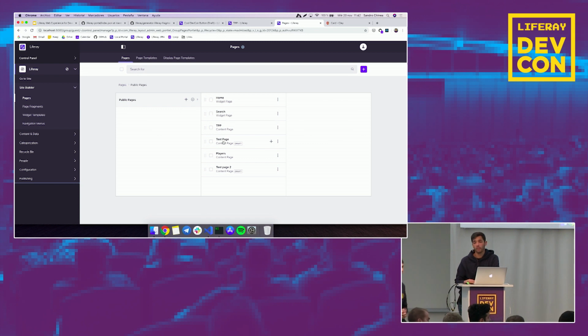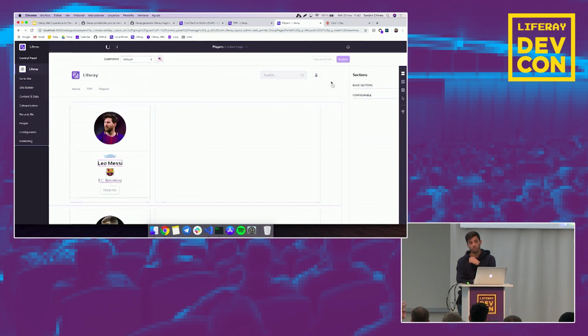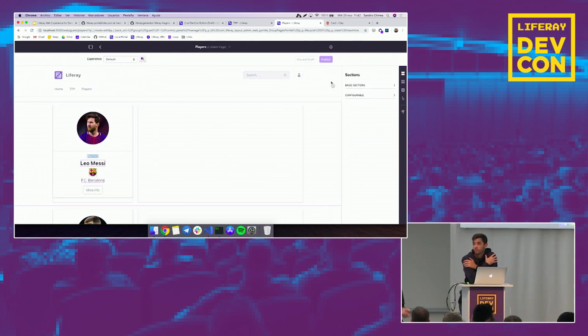Well, actually, the good part of the mapping infrastructure, the mapping concept, is that it's completely up to you which fields you would like to expose to be able to map to.